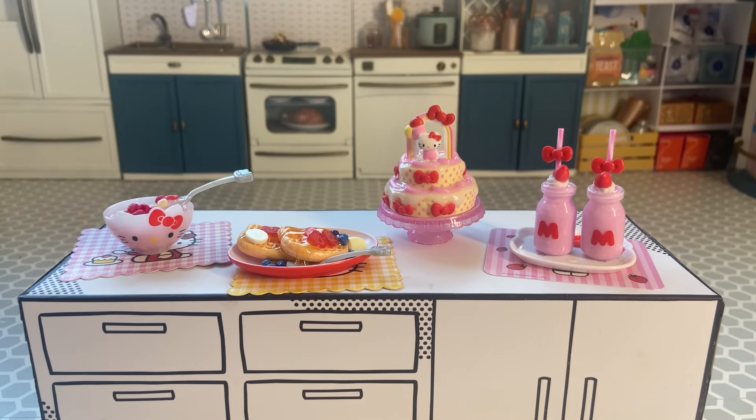Here are the four items I made from the new Miniverse Hello Kitty series. I think they all turned out so cute and were really fun to make. I have three more items to make from this series — the bento box, the instant spicy noodles, and the donuts — so I'll be posting a process video for those soon. I was also finally able to order more of this series from the Walmart website and should be receiving that next week. Hopefully I get the items I'm missing, but honestly I don't mind getting duplicates because everything is just so cute. Which items would you want from this series? Leave it down in the comments below. Thank you guys so much for watching — till next time, bye!